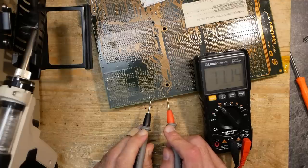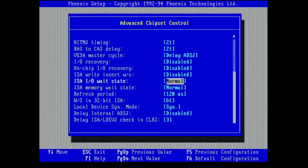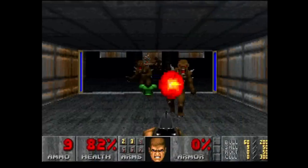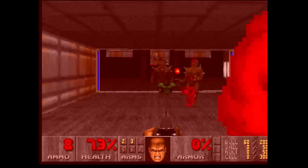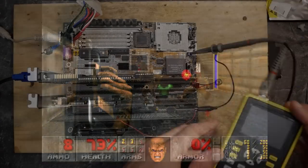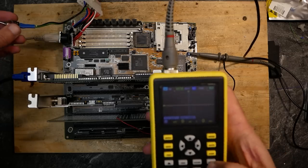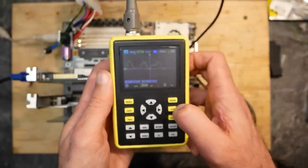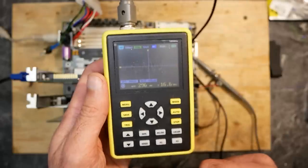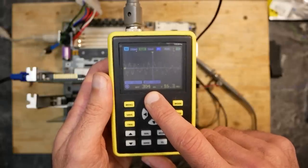I could finalize many tests with conservative BIOS settings, but unfortunately every attempt to tweak something in the BIOS ended up in spontaneous reboots and freezes. I tried different RAM and cache chips, switched back to the original cache ICs, but nothing really helped. The crashes were hard to predict — sometimes the system ran 20 minutes without a problem, sometimes it refused to boot. Accidentally, I did screen capture in another room with a different PSU, and there the system seemed slightly more stable, which brought me to a power issue idea. I connected my oscilloscope to a 5V pin near the CPU and got around 300 millivolts of voltage ripple.